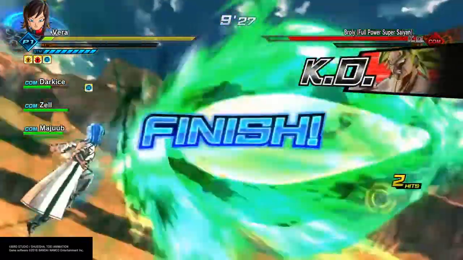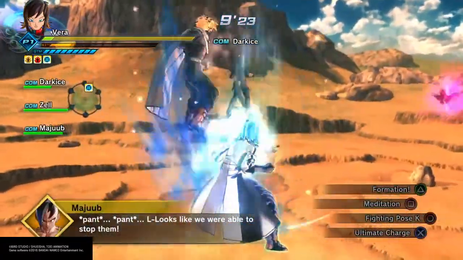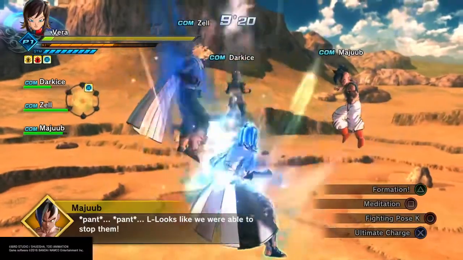One bad thing about AIs, they'll kick enemies out of your ultimates.